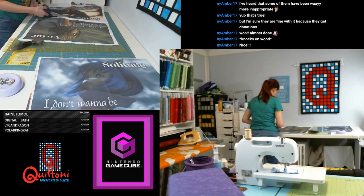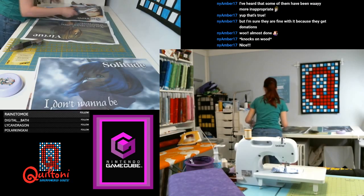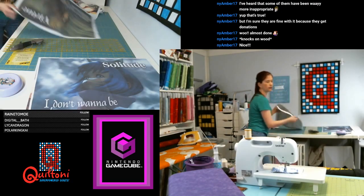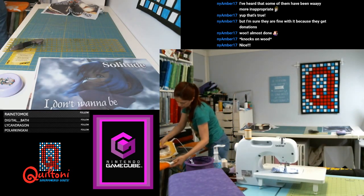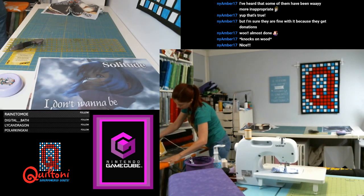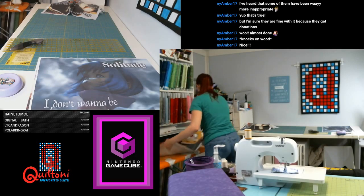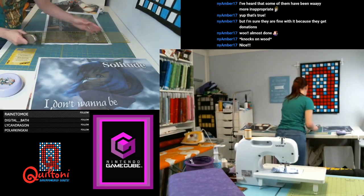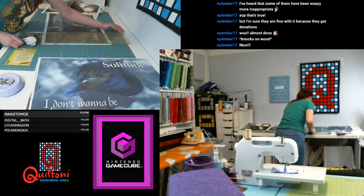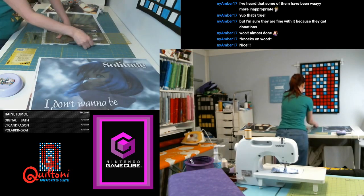It's easier to iron and trim them when they're separated. So I don't think I've explained it. What I'm doing for each picture, I'm trimming it down so it has a quarter inch seam around the entire picture. So I'm just taking my picture and I'm finding the quarter inch seam and then trimming.